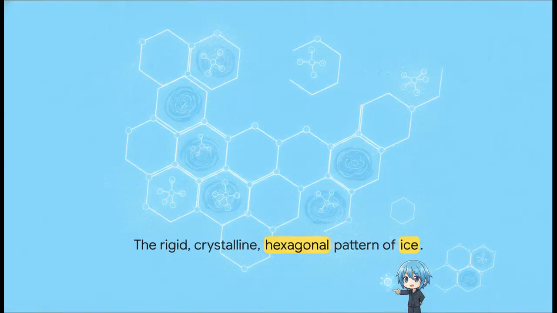So taking a closer look, here's a really great visual representation of that rigid, crystalline pattern of ice. Notice that hexagonal symmetry? That actually explains why snowflakes always have that beautiful six-sided appearance. But look really closely at the structure itself. Do you see all those empty spaces, those kind of holes inside the pattern? Well, when ice warms up and starts to melt, that strict organization breaks down. Those holes actually collapse, and the loose molecules fall in to fill the gaps.